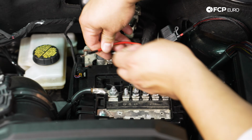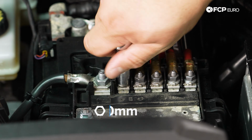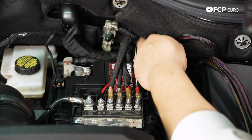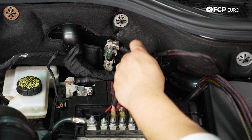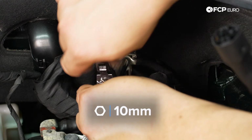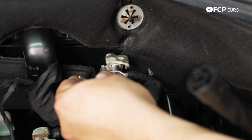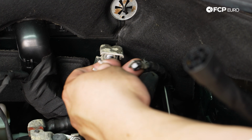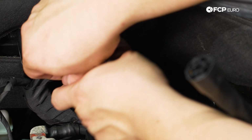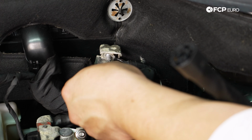So that baby will sit something like that. For the ground, we are going to use the ground back here on the firewall. Pretty straightforward. All right, that nut is going to be locked in to our ground. So I'm going to sneak this from behind so that this nut and ground squeezes everything in there together for us.